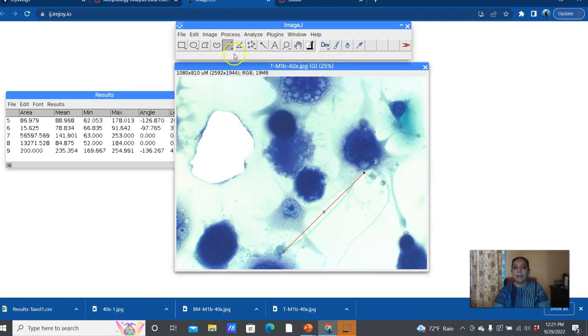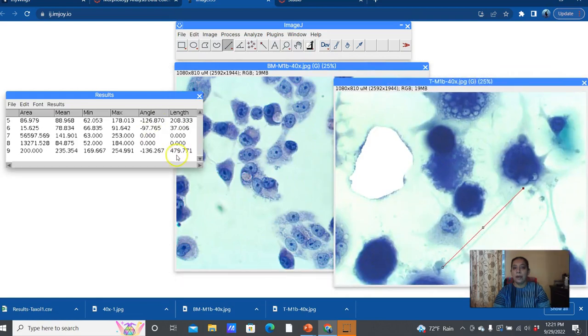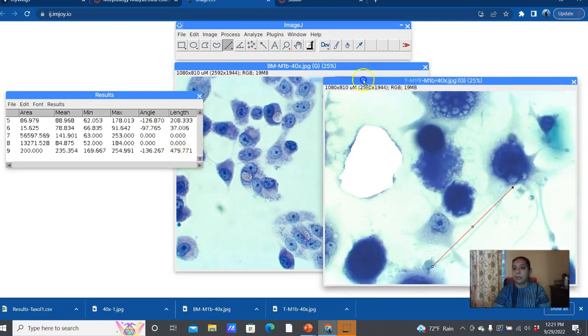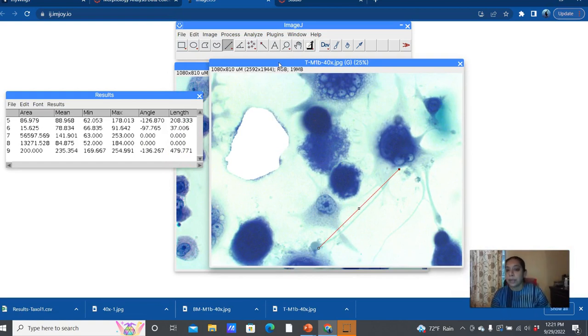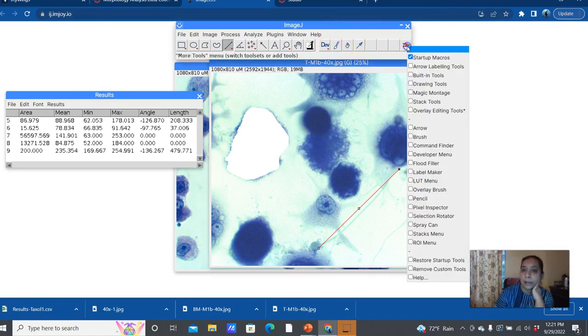And then it's going to tell me in the final length how long that projection was. That's another thing you can do with it. So there are many types of measurements that you could make with ImageJ. Another thing that we can do is what we call the circularity of the cell. And you can find that in here.